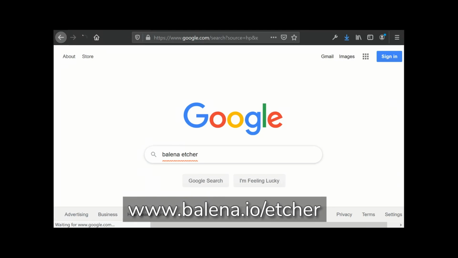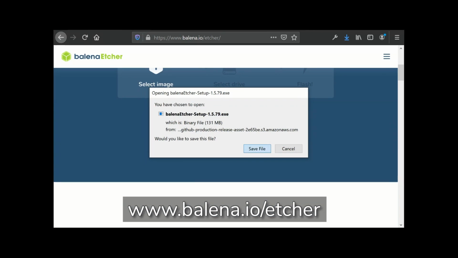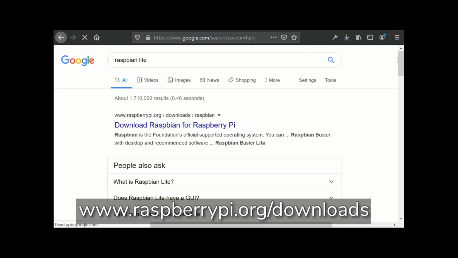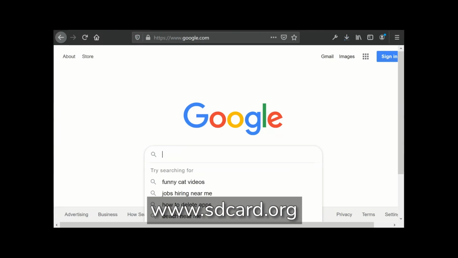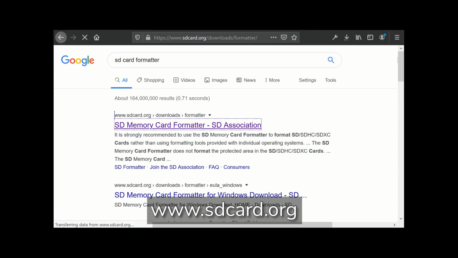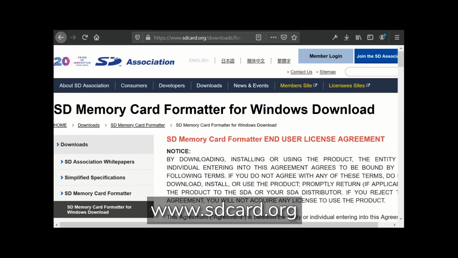Before we could start setting anything up, we're going to need a lot of software, so first let's download and install everything. We'll use Etcher for copying disk images and backups onto SD cards. Speaking of disk images, let's go ahead and get the latest version of Raspbian Lite. Before we image new SD cards, we're going to want to format it with SD card formatter. This is kind of a formality, but why not be safe?